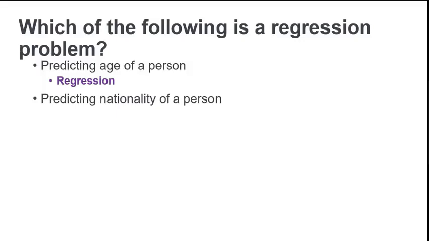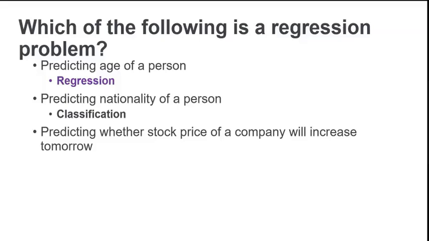Now you have to respond to these questions. Let us see how many of you can understand this. Which of the following is a regression problem? Predicting the age of a person, is this a regression problem or a classification problem? What do you think? Predicting age? Regression problem. Right. When I predict the nationality of a person, is it a regression or a classification? Classification. Right. Predicting whether the stock price of a company will increase tomorrow?